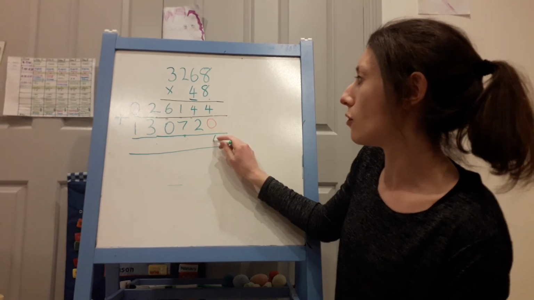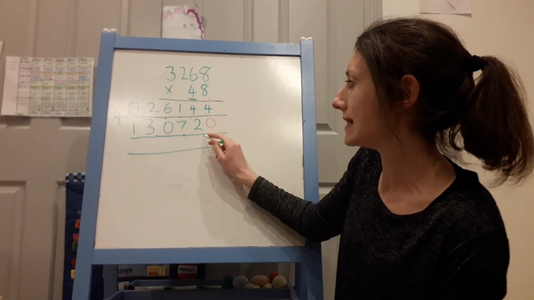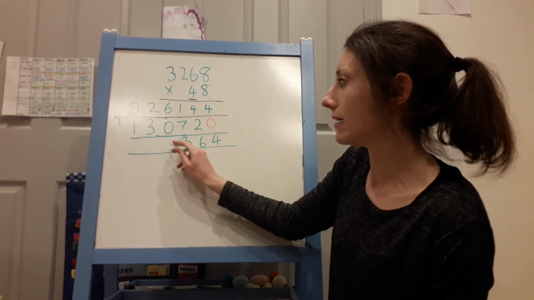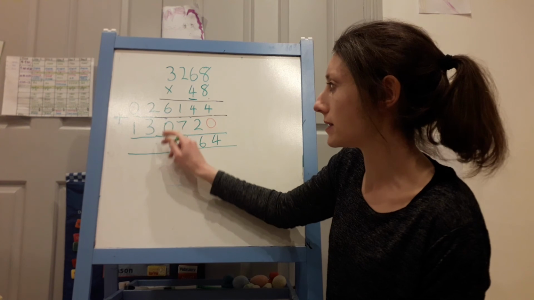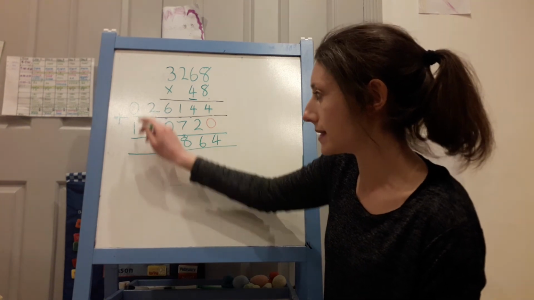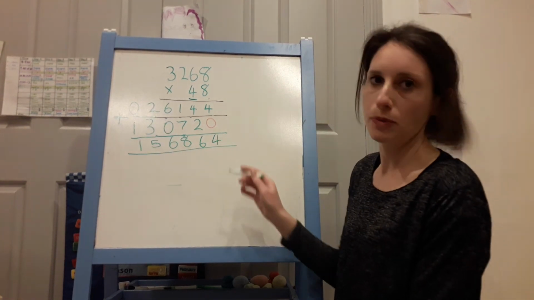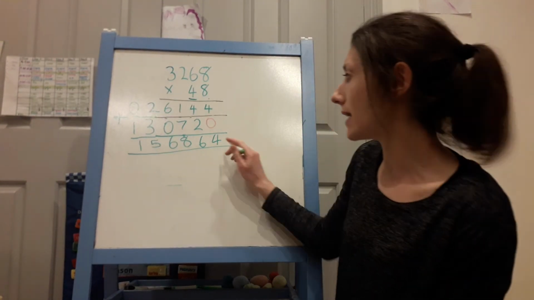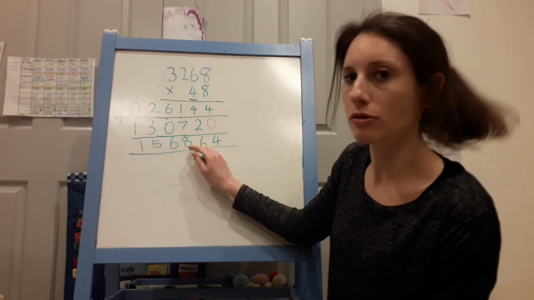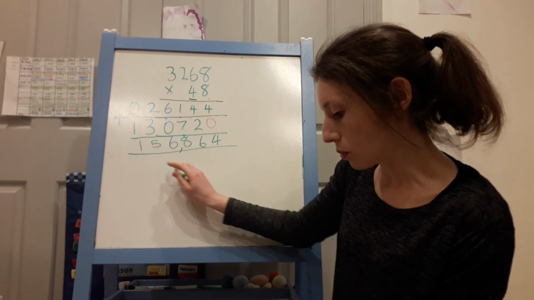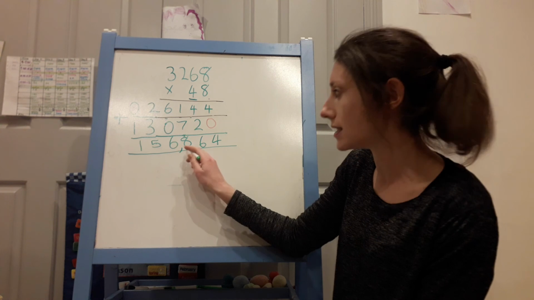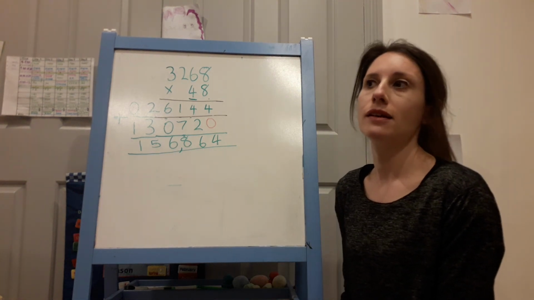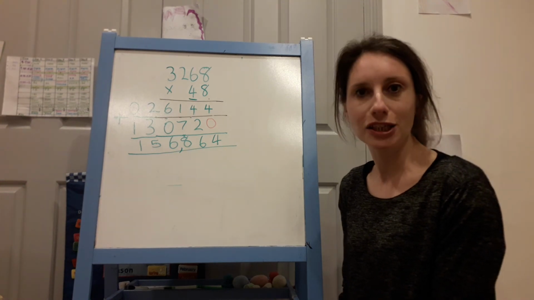4 plus 0 is 4. 4 plus 2 is 6. 1 plus 7 is 8. 6 plus 0 is 6. 2 plus 3 is 5. And then 1 plus 0. And then if you want to put the comma in, which really helps me because I know when to say the word 1,000 basically, you go 1, 2, 3, always from the right, 1, 2, 3. So it's 156,864.